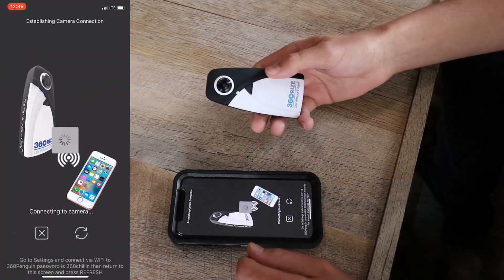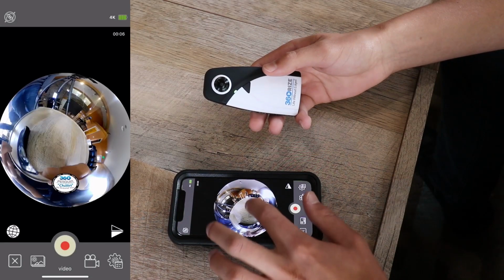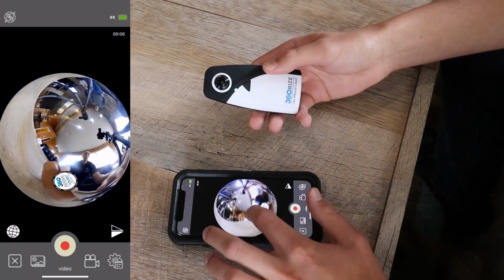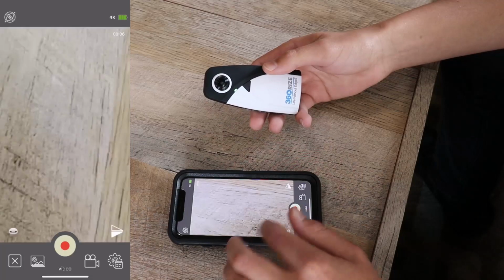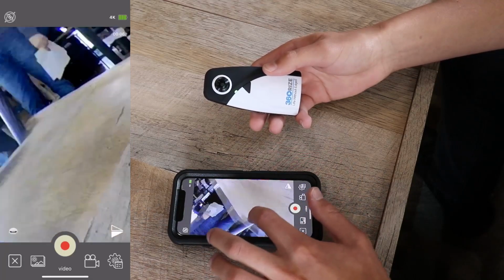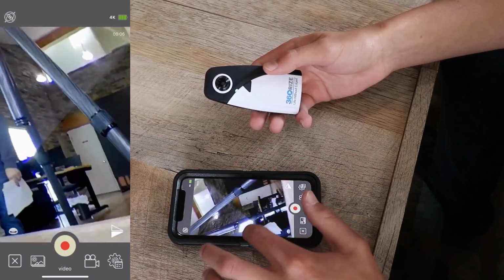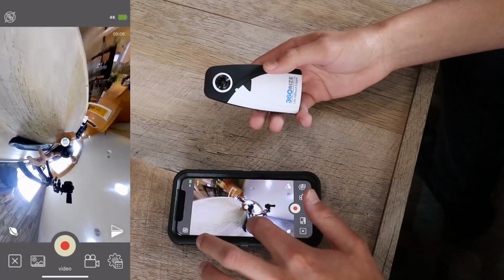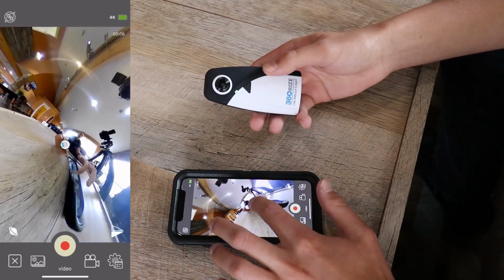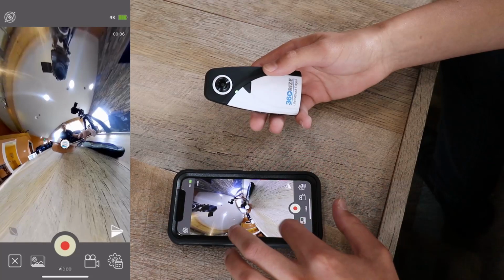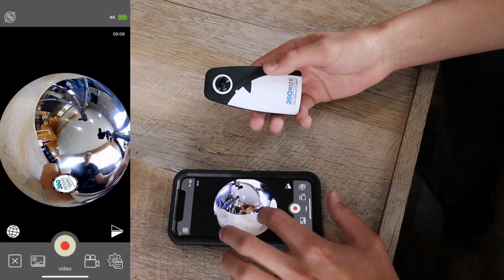Now that your device and Penguin are talking, you will be seeing what your 360 Penguin sees. You choose the way the image looks. In the bottom left-hand portion of the screen, you will see an icon. Tapping here will change the image from little planet to a normalized view and to a globe view. These are just how you are looking at the image that the camera is taking.